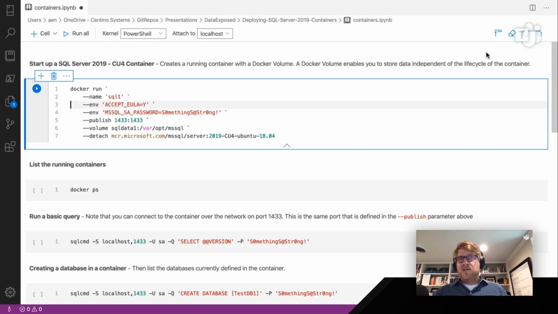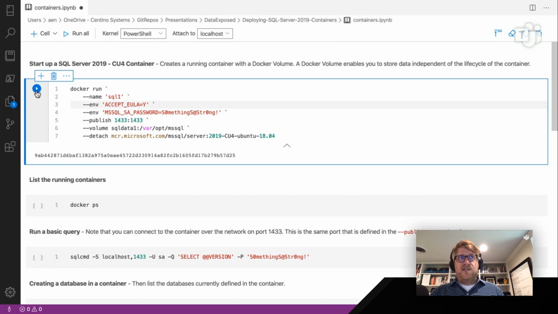We're going to expose a volume from our underlying operating system into the container. So when SQL Server starts to work, it's going to read and write its data there. That gives me the ability to take my container, throw it away, and put a new one in that same exact location to access that data again. On line 7 is the container image that I'm going to start up. And here you can see I'm using a container image for SQL Server 2019 CU4.